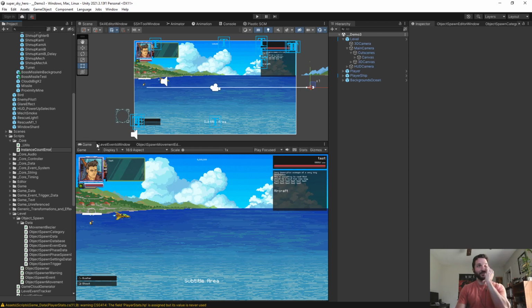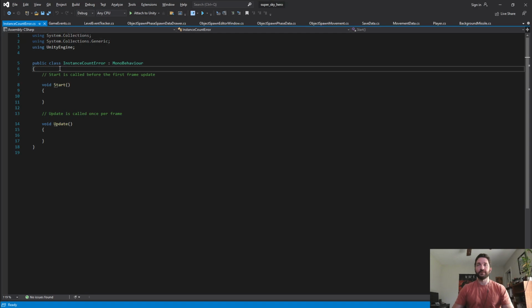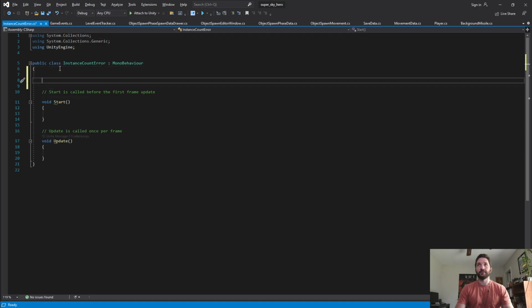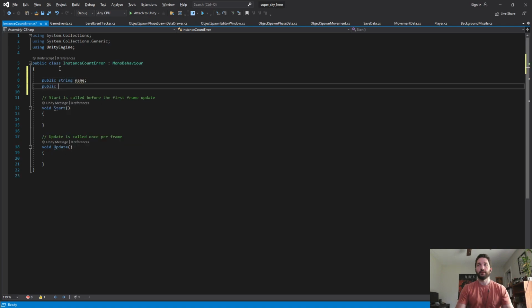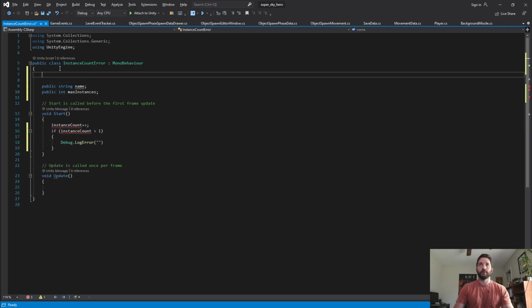I guess I can put a generic count on it too. Let's give it a name, whatever we want, and we'll say max instances, and then on start, instance, oh, and then we'll put in instance count.